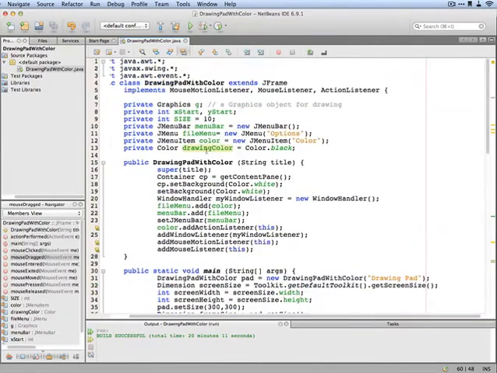Again, you'll notice that this is our drawing pad application, and I'll go over the changes that we've made here, including the addition of the menu, the methods around handling the events, displaying that color chooser, and then of course drawing. If you have any questions about this, of course, feel free to email me.